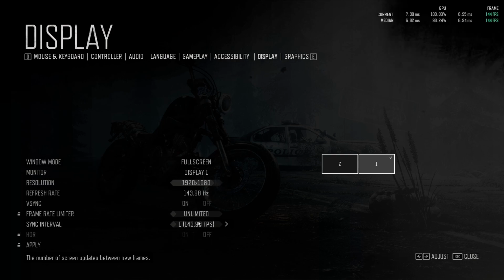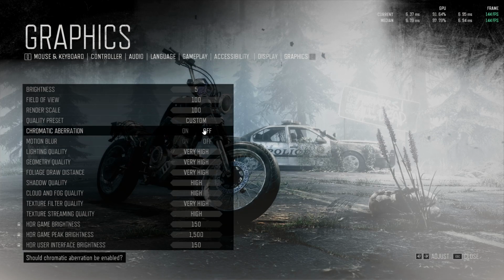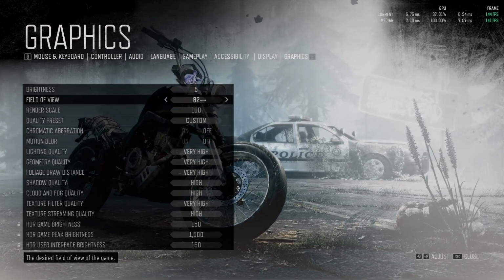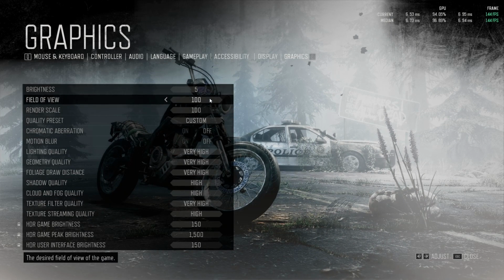All right, display, full screen, 1080p, good frames. We shouldn't have any issues with frames in this game. And graphics, I should have everything on the highest it can be, except motion blur and chromatic aberrations. Apparently this can cause motion sickness or something like that. And motion blur, it sucks, I don't like it. And I think I changed the field of view, I think it was like 70. And I think it looks better, I can show you. Look how close the bike gets. I like it better like this.